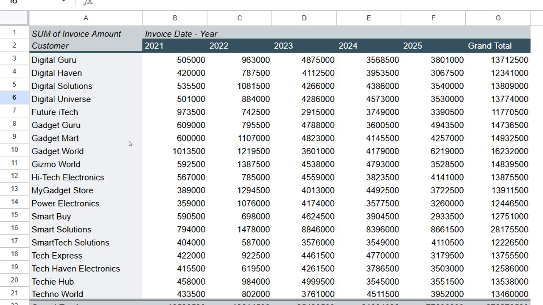Create this report on the same sheet, on the right hand side. Yearly customer wise sum of invoice amount. Every year, every customer, what is the sum of invoice amount?